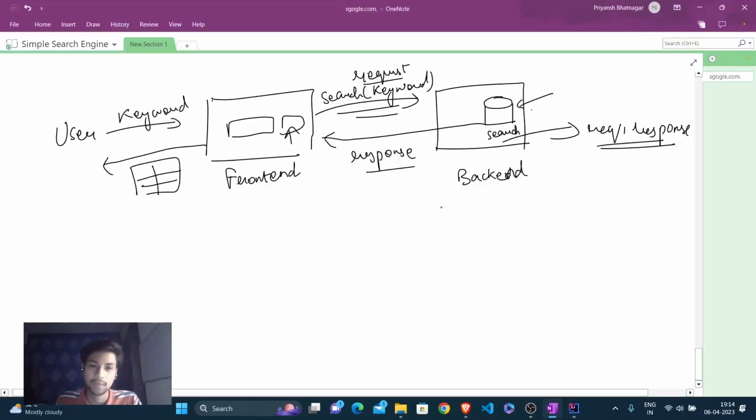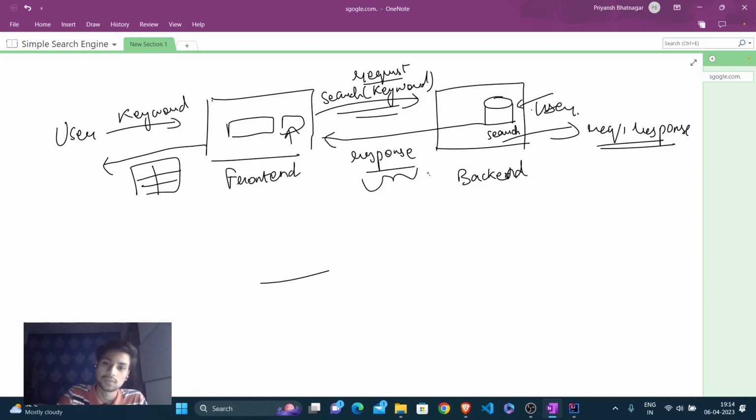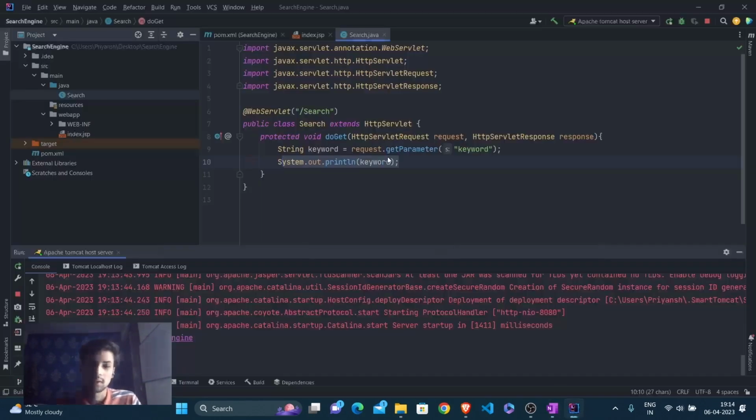So what has happened is the user has entered the keyword in the front end, and the front end has sent this search keyword to the servlet. The search servlet can also provide a response, so here we can have a response also.